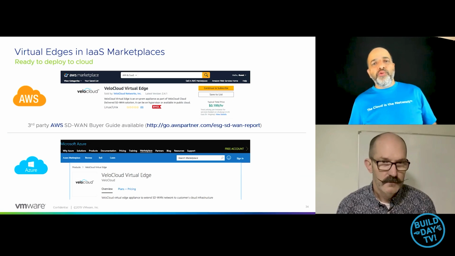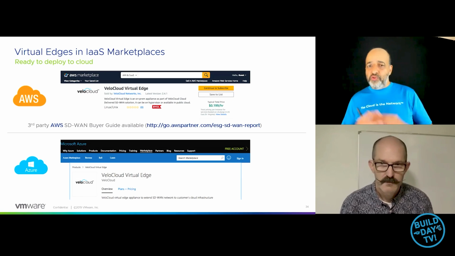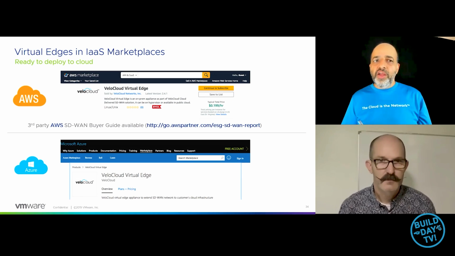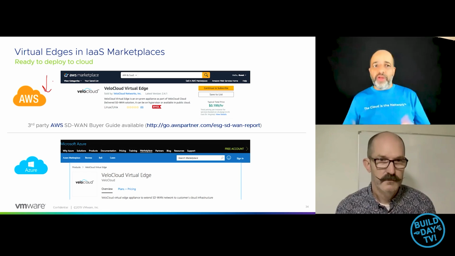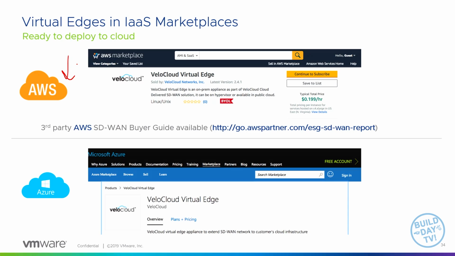So what we are going to do here is, Alastair, for you in the New Zealand region, we are going to instantiate a virtual edge in your AWS region. We will use a CloudFormation template to instantiate that virtual edge. With VMware SD-WAN, we support virtual edge on AWS, Azure, Alibaba Cloud, Google Cloud, and all those public clouds out there. This is just to show you an example here on the screen.